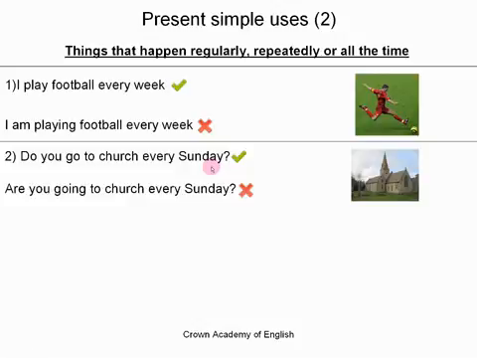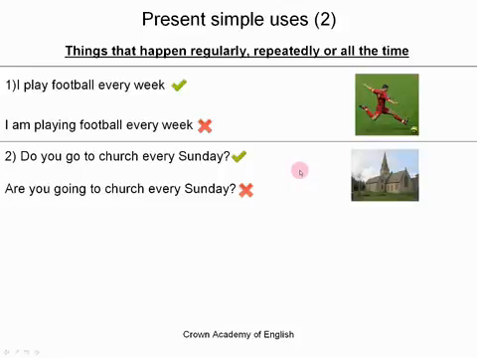We cannot say, are you going to church every Sunday? That is wrong. That is grammatically wrong to say that or to write that. We are talking about every Sunday, so we cannot use the present continuous tense. We must use the present simple tense. So for the pronunciation, let's do it again. So, do you go to church every Sunday?